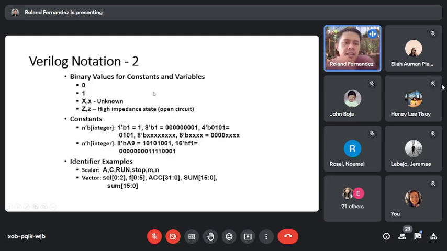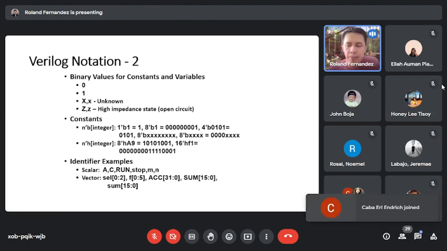So in Verilog, the binary values for constants and variables would be the following. Would be 0 or 1, X or Z, a high impedance circuit. Might be during your simulation in GTKWave, you might see values nga ubos, which is 0. And then there are values nga high, which would be 1.